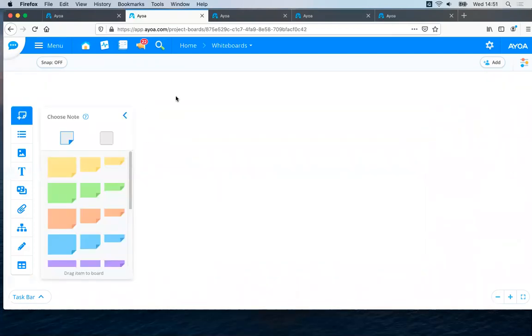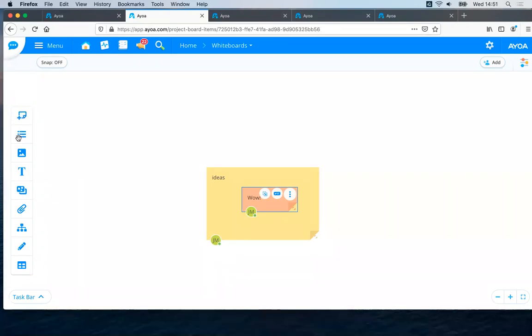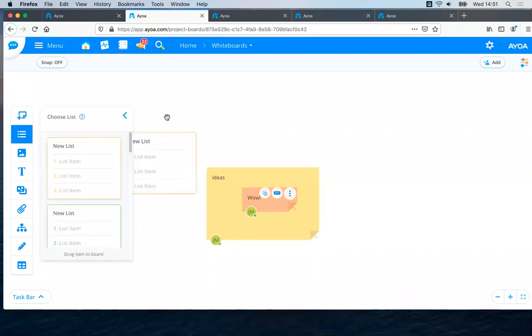So there'll be choices of sticky notes, where you can add your ideas, different sizes. Checklist items.